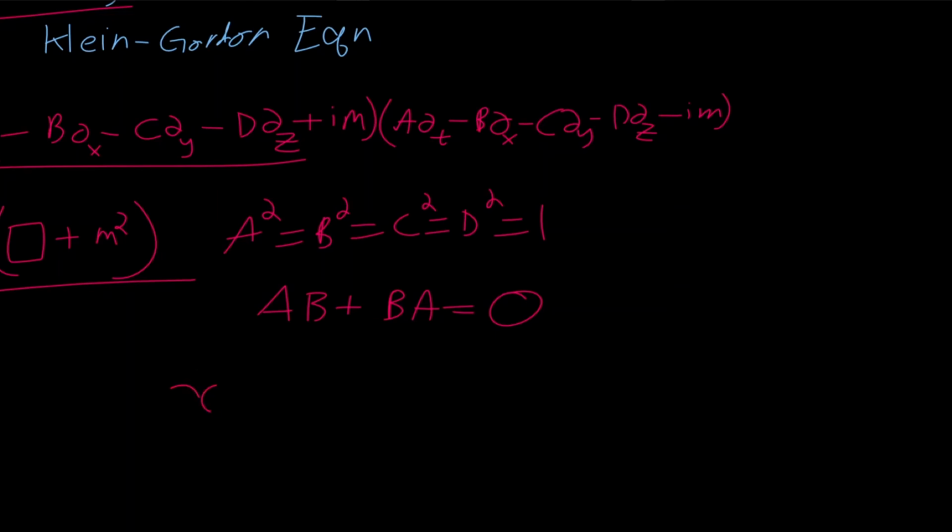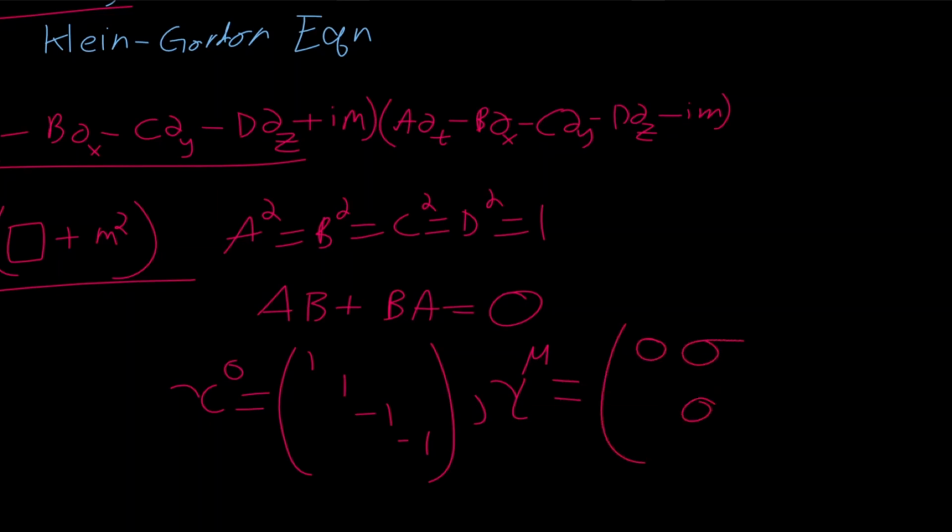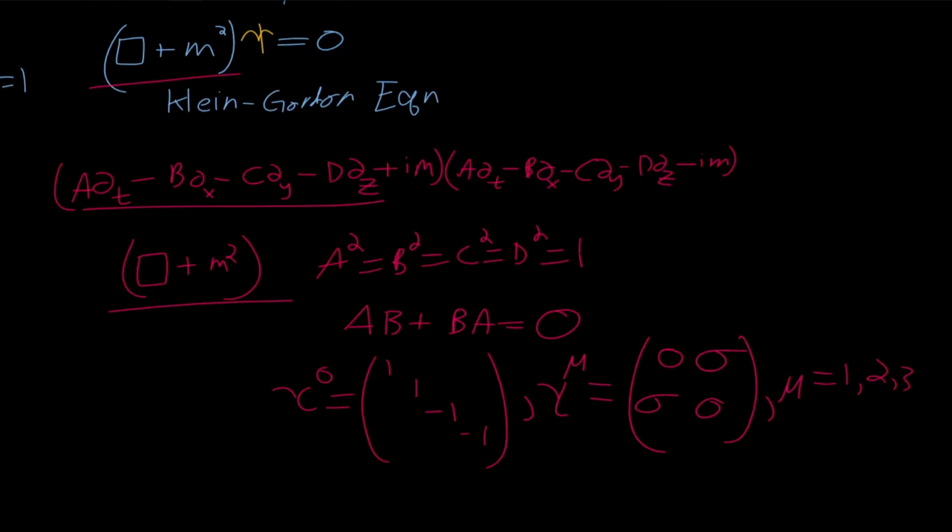We're not going to derive them in this video. Might do it in a future Physics Friday, though. This right here, gamma zero, is just going to be 1, 1, -1, -1. And the other gamma matrices, gamma mu, are interestingly enough just going to be zeros along the diagonal, and then just the Pauli spin matrices in the corners, for mu equals 1, 2, 3. And from this, we can really get the Dirac equation, because now that we have values effectively for A, B, C, and D, we can just substitute those in, and there we go.